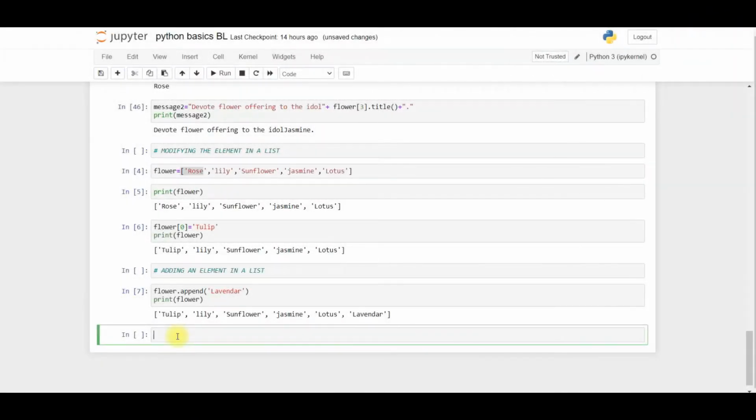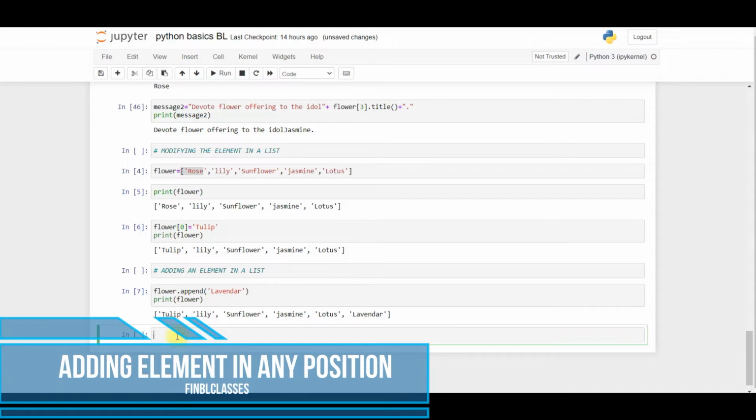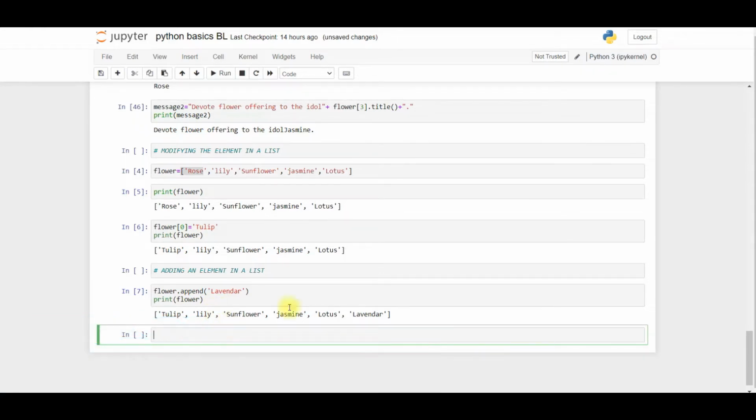So in this session, we are continuing with the addition of elements. In this case, I require that I'll be inserting a new flower, say Daisy, right? So I'll be inserting a new flower name called Daisy, and I require the element should be included in the first position before tulip, right? So what I have to do in that case, in the append method, we find that the element has been added at the end of the list, the last element, right?